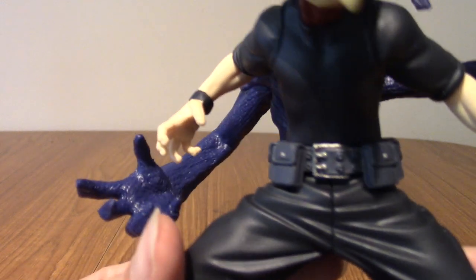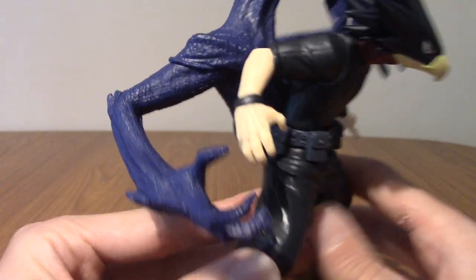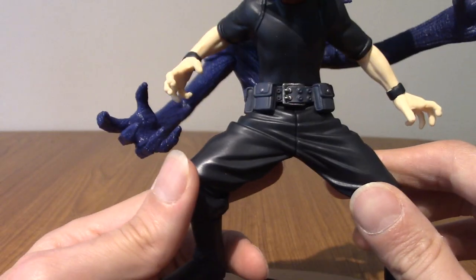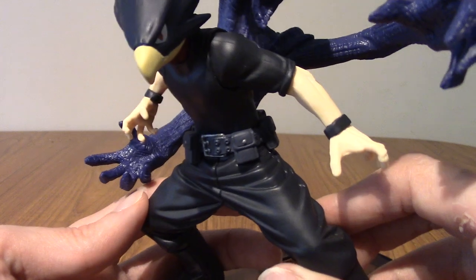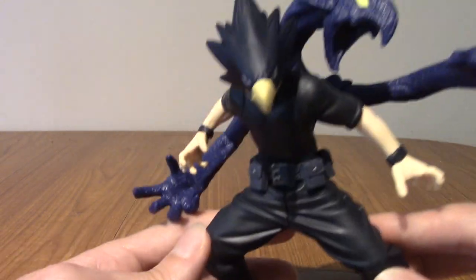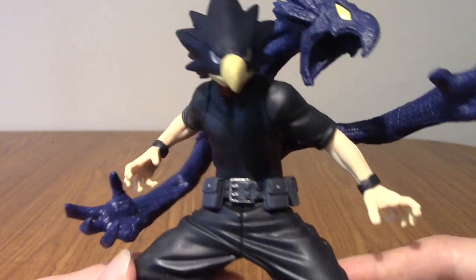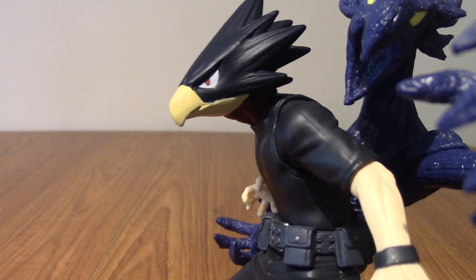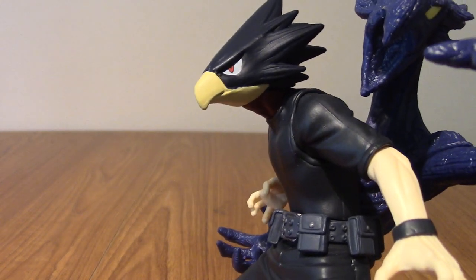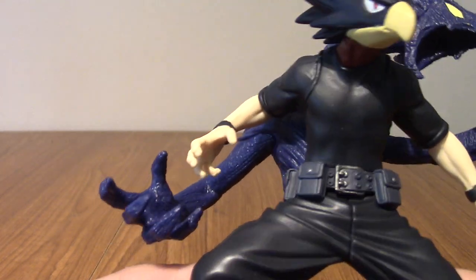They're doing a really good job, as usual, with the hands and the arms and stuff. He is quite a muscular guy, as we can see from the musculature in his arms. He's got two black wristband things - I always thought they were watches, but they're clearly not watches because he's got two of them. There he is, just ready to fight. Moving up to his face, which looks incredible - that is really cool. It is exactly what you'd want from a Fumikage statue. He looks really, really sick.